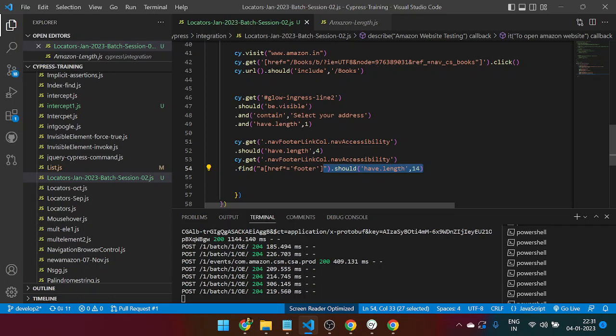So if there's any additional footer with that name, it will fail.